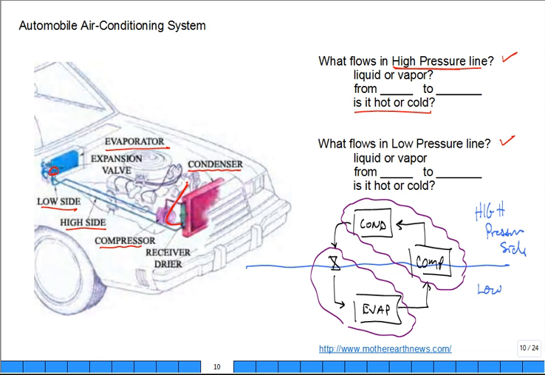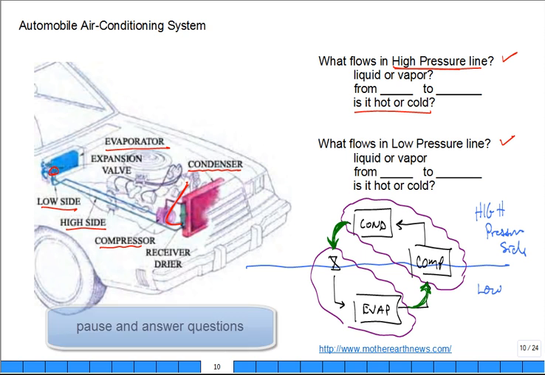So as you expand it, you need to evaporate it, right? Guess which line is long? The line connecting the condenser with the metering device and evaporator, because they're real close together. But it goes first to the metering device, the expansion valve. Does that help? Now I'm gonna pause and I'm gonna go around. I want more perfect answers.